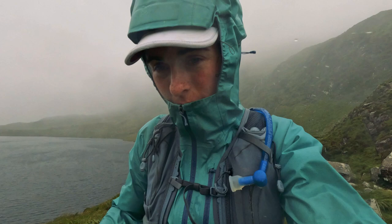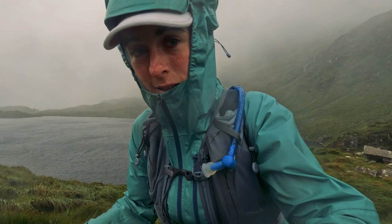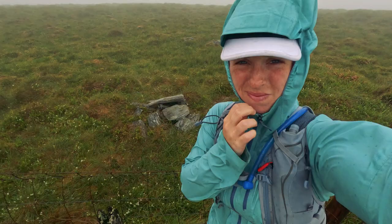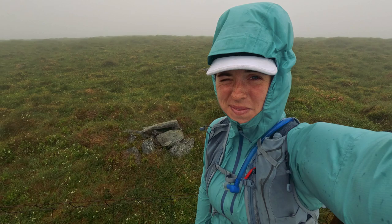Was I dry 100% of the time? No. This jacket did suffer a bit from wetting out, which is where after just being soaked for so long, moisture would get through. However, Ireland this summer was the wettest July we have ever had. The wettest July on record. And that's not just 110%. Some areas of Ireland were almost 400%, almost four times more rain than usual. It was horrendous. So I don't think I could have worn any jacket and been 100% dry.